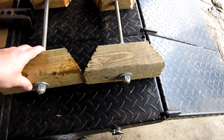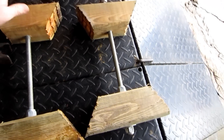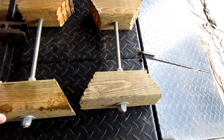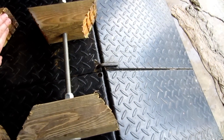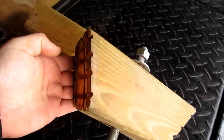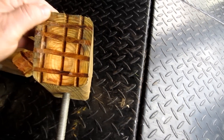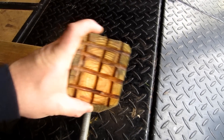I would have liked a little bit more length — it would have given me a little more room on the top here to clamp down. This is a treated 4x4. They just show that you should cut the 4x4 at an angle, however I went ahead and cupped it out a little bit. You can see the cupping action — let's put it to the light to help match the contour of the tire. Then I took my grinder and put edges on it so the tread of the tire has something to grab onto.